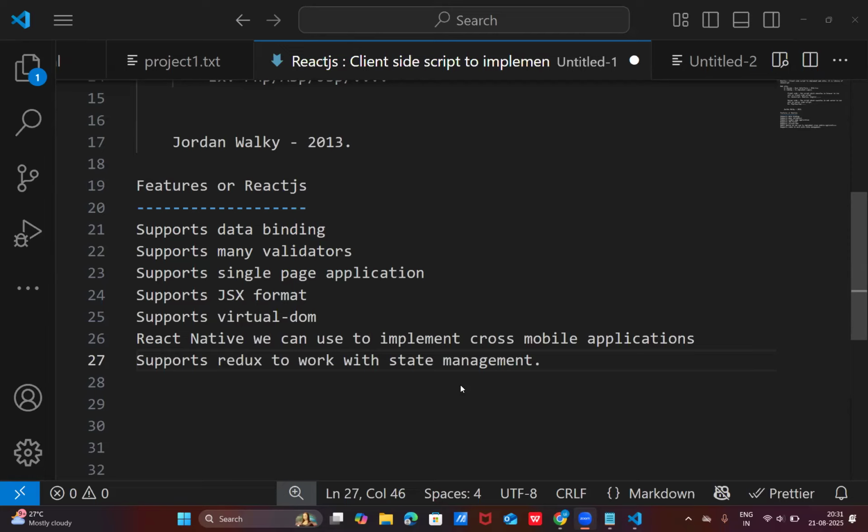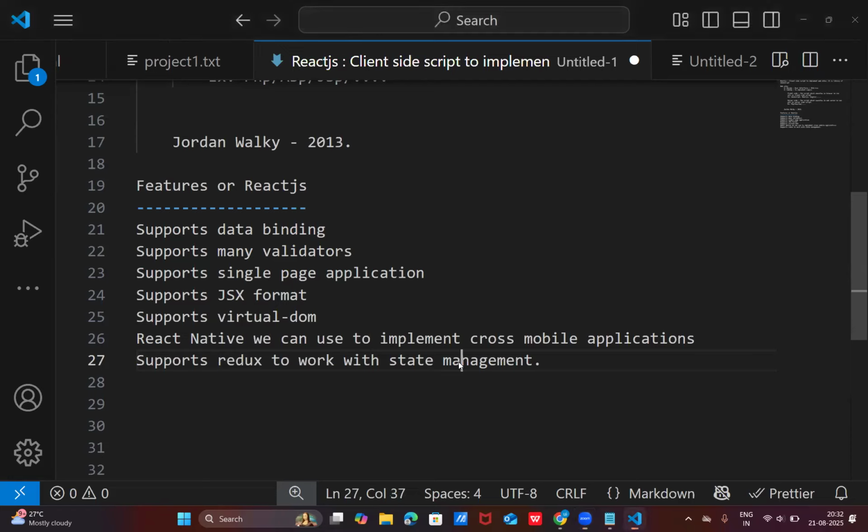Is it clear? In websites, the data of one page cannot transfer into another page. But if you take shopping cart applications, if you select a product and click on add to cart, that product information is available on the billing page. Like that, in Gmail, on the front page you enter the username and password, and the next page displays your username. So how is the data transferred from one page to another page?